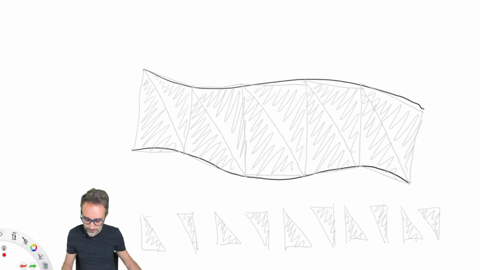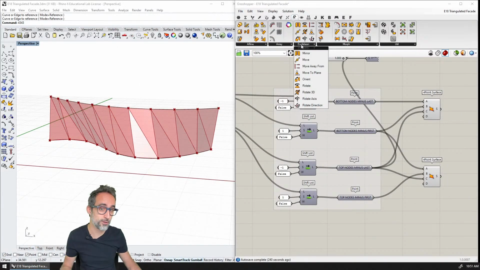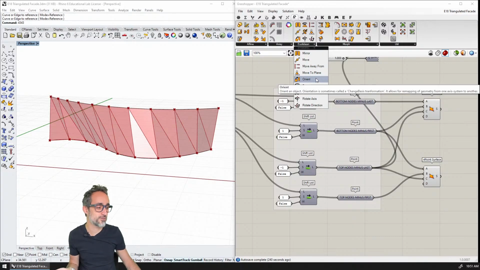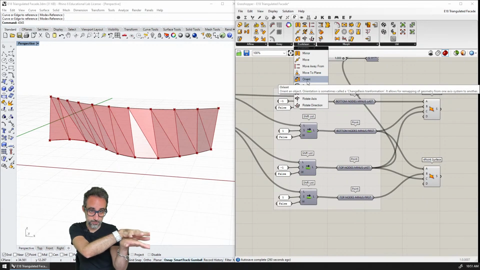We have already seen one operation that was really useful for that, and you heard me talk about how I think it's the MVP of transformation: the orientation, the reorientation, or the change of basis, which is an operation that takes an object and takes a reference plane and a target plane, and then moves the object from that reference plane into the target plane.